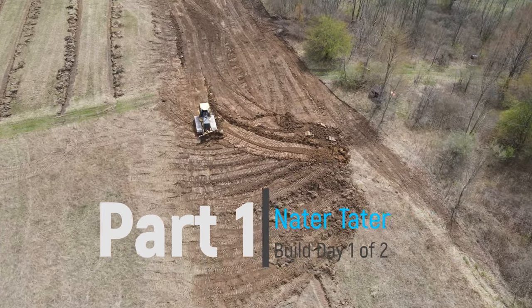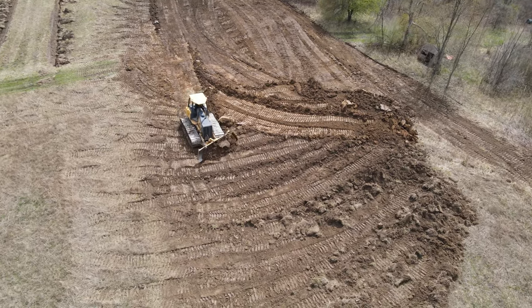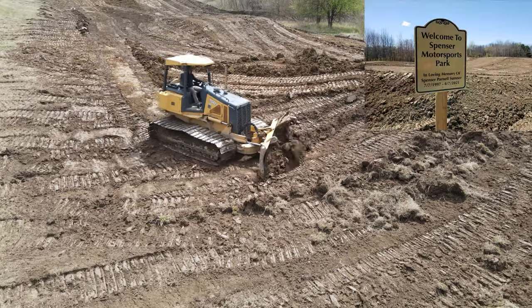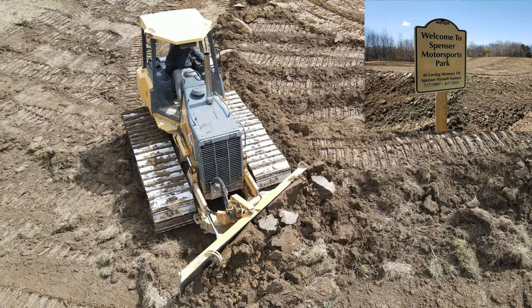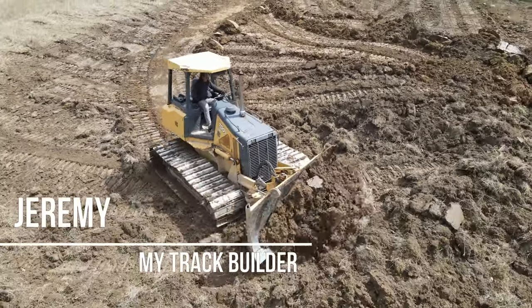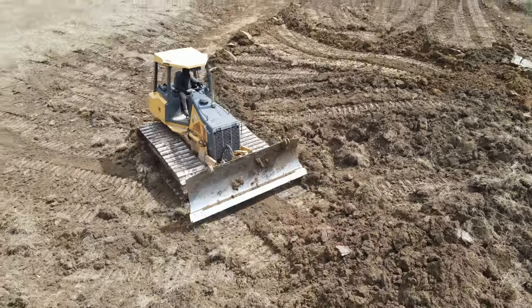One thing I will say is I'm dedicating this track to my younger brother Spencer, who recently passed away, unfortunately due to an ATV accident. So this is a reminder to all you guys, please buckle up if you are in a UTV or side-by-side that has them, and always wear your helmets. I love having fun, but we gotta be safe out there.